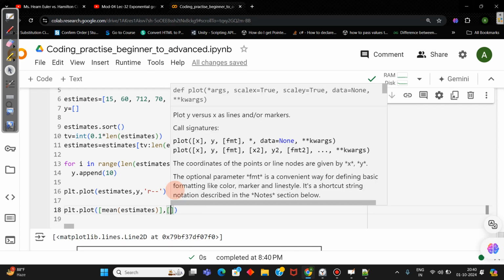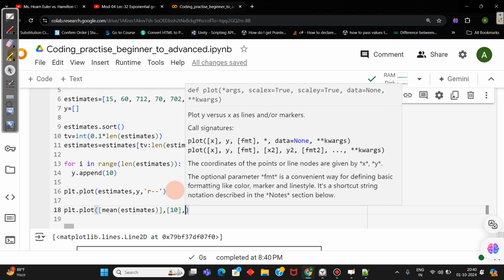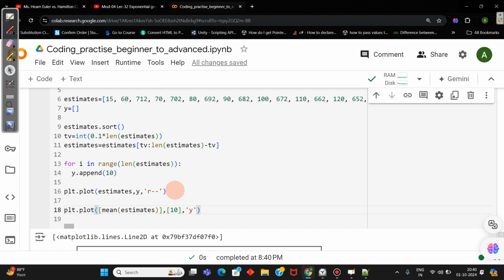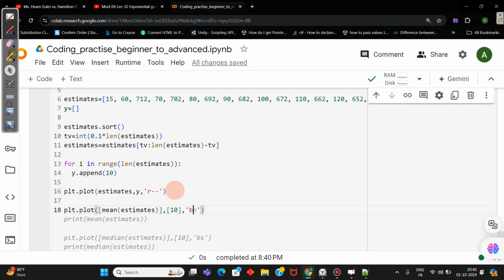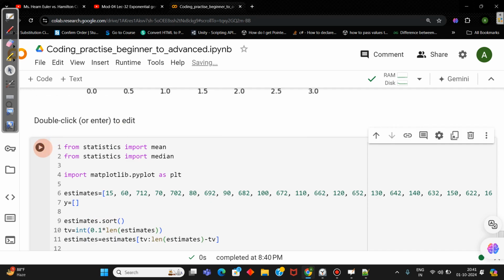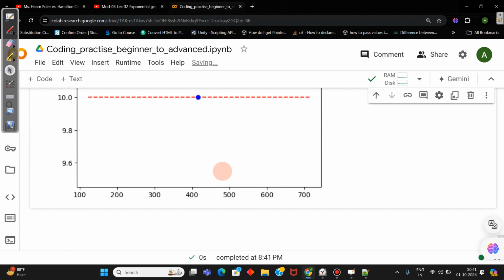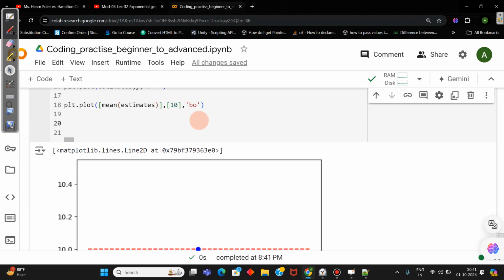The y value would be the constant 10, and we will plot this using a blue dot. This blue dot will represent our 10% trimmed mean value. Let us see how it is looking. See, this is our 10% trimmed mean value.